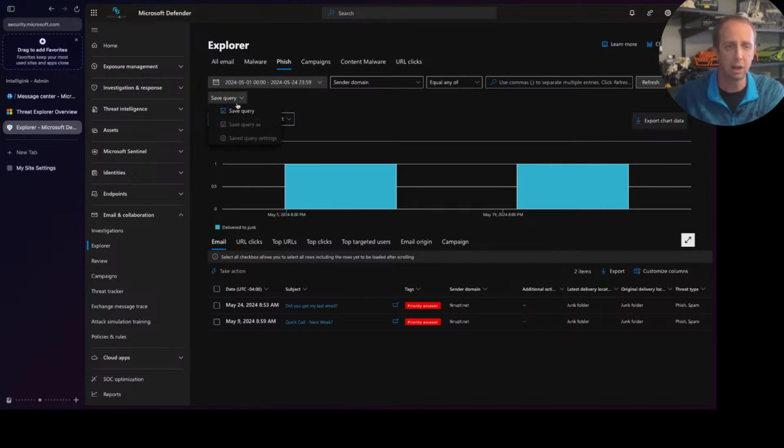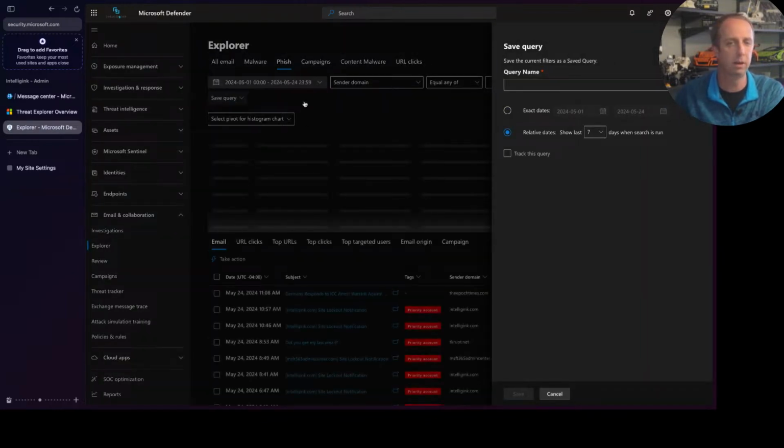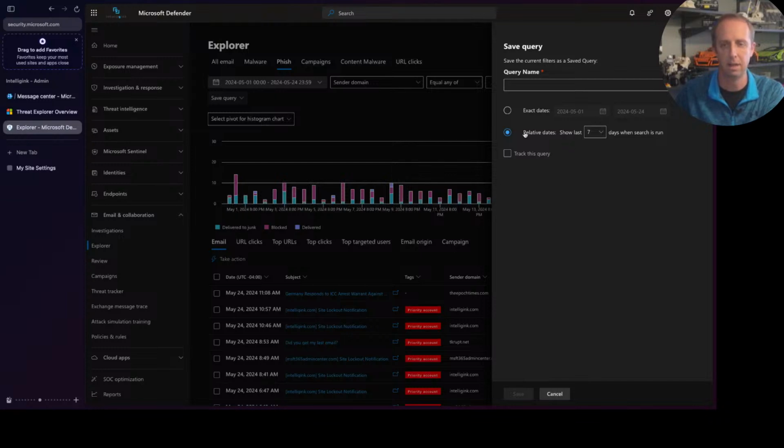So I think save query. Again, I think this is a permission thing. If you do have a query you want to run regularly, you can go in and save queries. With those queries too, because this is date-based, if you don't want to use exact dates, but rather have it be relative to when the search is run, so you always want to run the search for the last 30 days, which is going to be your limit and how far back you can go. You can go in and save that query. So it's always going to query the last 30 days, the last 7, 14 from a date.